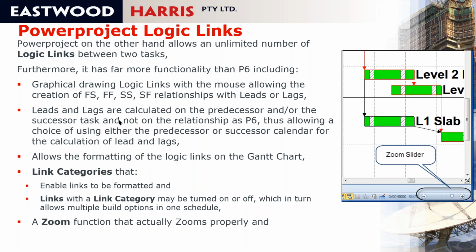So here, Powerproject has a lot more options than Primavera P6, but structurally it's different because it puts the leads or lags on the activities rather than on the relationships. And as the Powerproject calls relationships links. Also, because the lead or lag is on the relationship, you can have partial critical paths. So you can show half an activity as being critical and half of it not being critical, which again is not possible in other products.